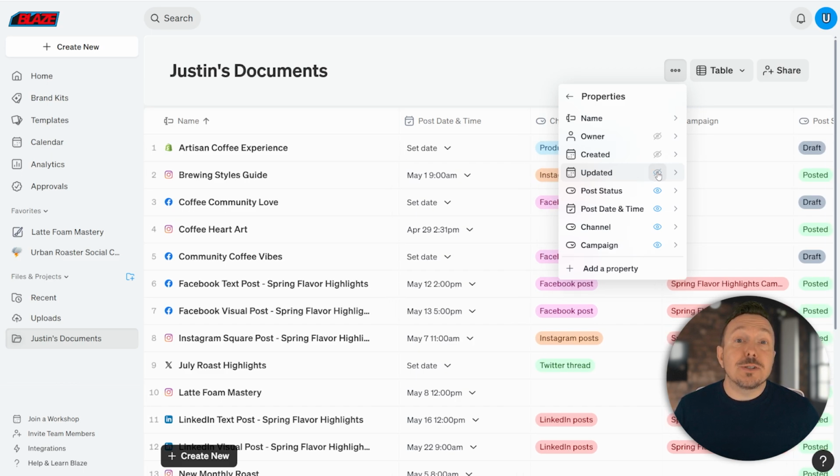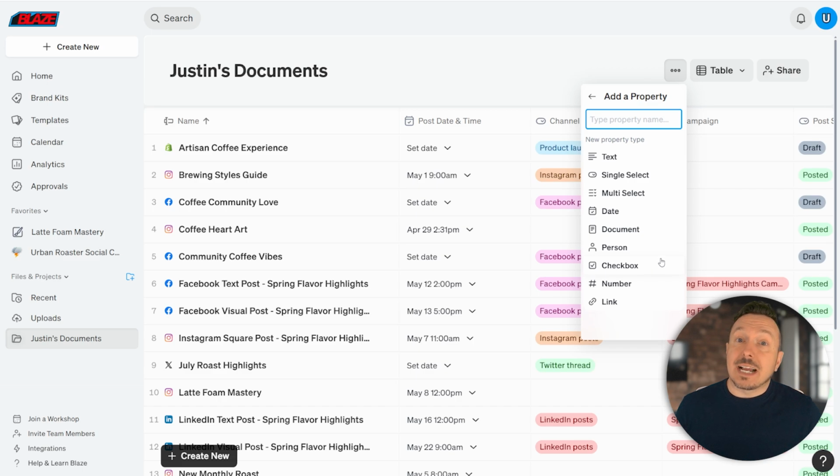We encourage users to use any and all properties that make sense for them. The real power comes into play when you start to add your own properties. You can add your own properties to projects and folders and even global properties across all projects and folders. We're going to go ahead and start by adding a property to a project or folder. Let's add one by clicking Add Property.